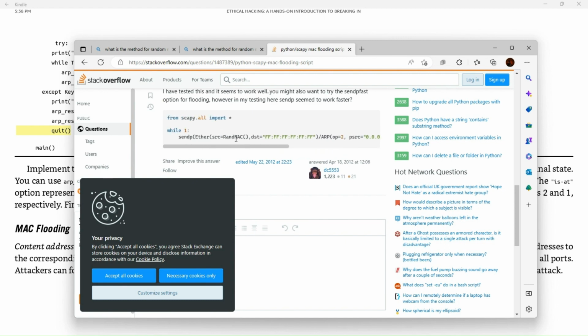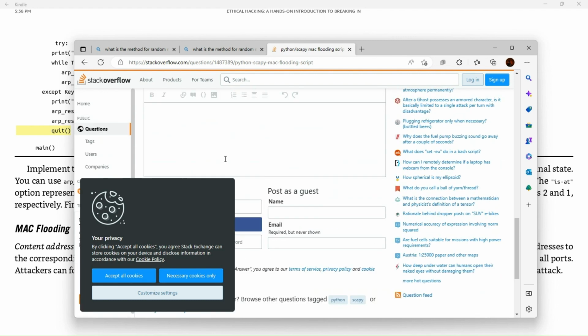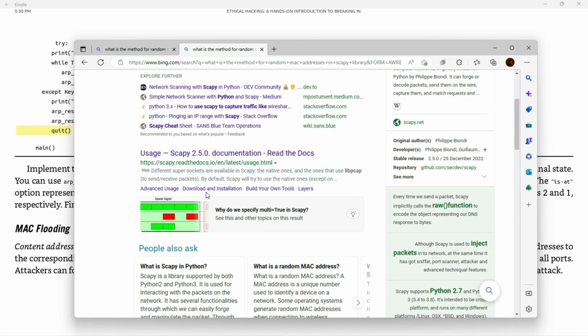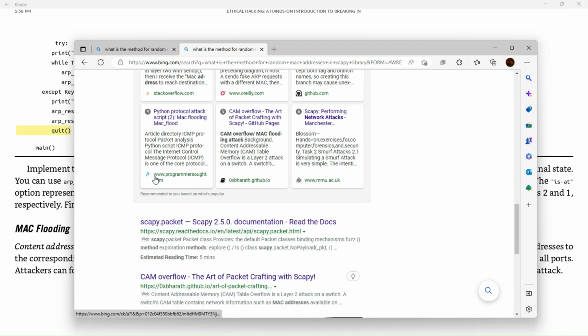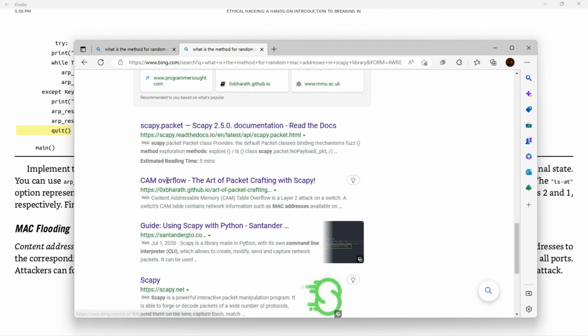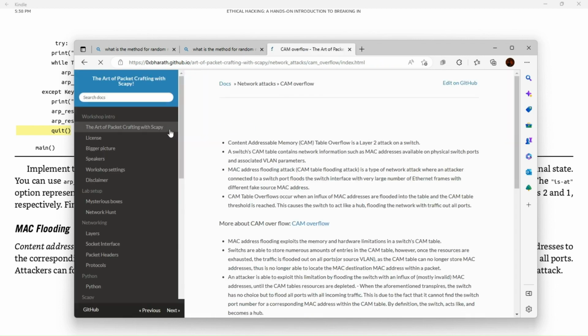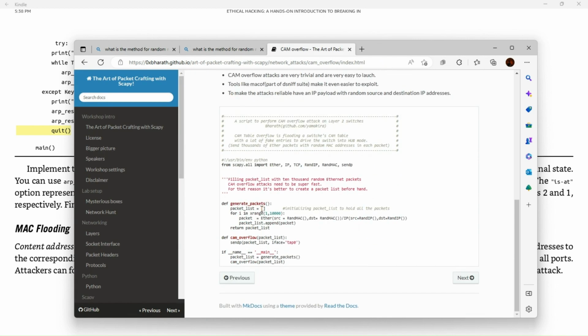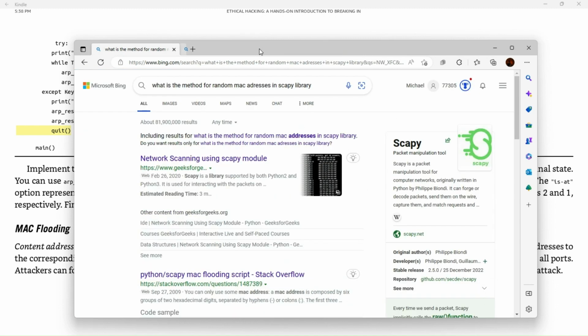And either you're going to incorporate that somehow, or you can keep looking and see if somebody has the whole script. But yeah, so here's the whole script right here. So you probably would copy and paste this, right? But like I said, you see this random MAC right here? That's the key to it, right? That's going to generate the random MAC addresses, destination MAC. So this whole def right here is probably what you need to copy, and you're going to put it in.